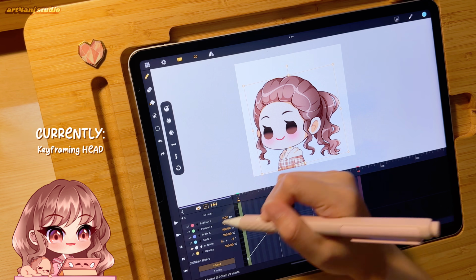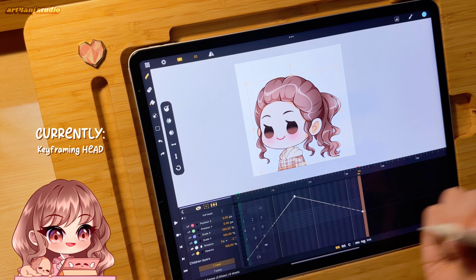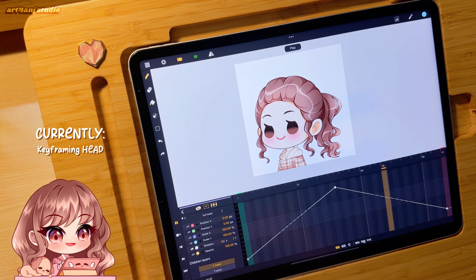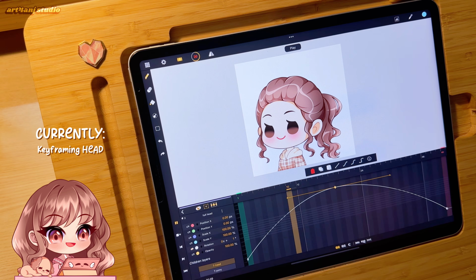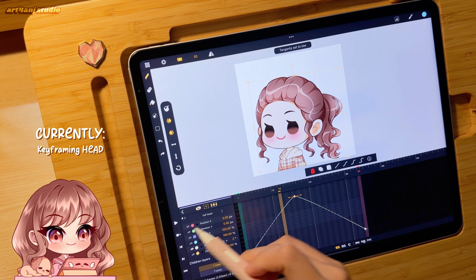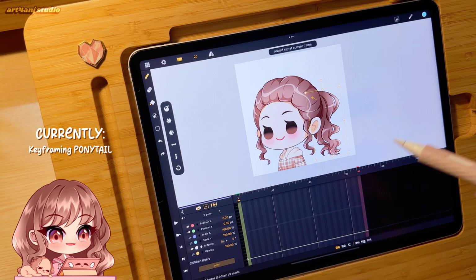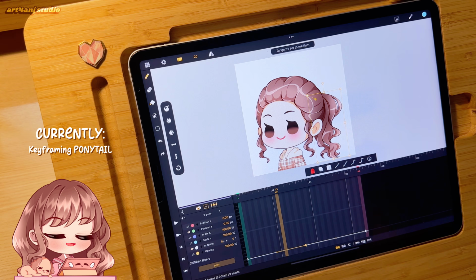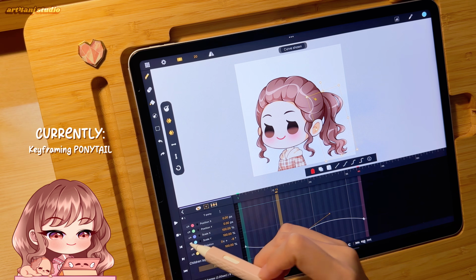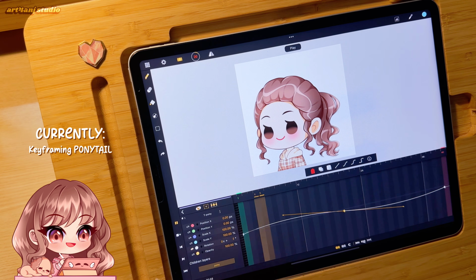Now you will see the very feature in Callipeg that I love using and I consider a very powerful tool that Procreate Dreams doesn't have. And that is the curve tool. The curve tool is so powerful because not only can you create or customize the timing according to how you want it far more easily, because you don't have to create so many keyframes to be able to time them.